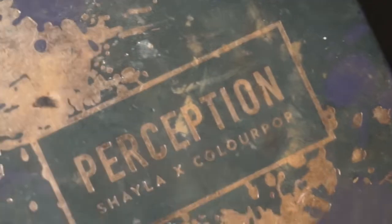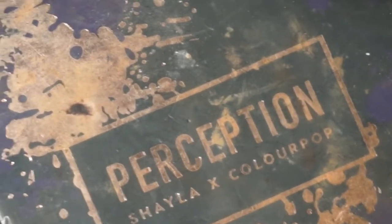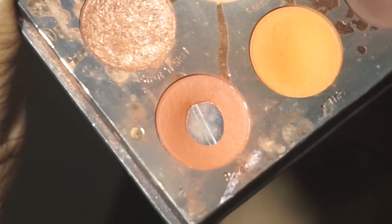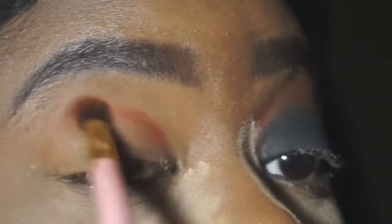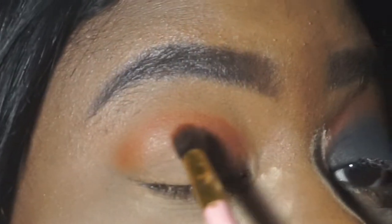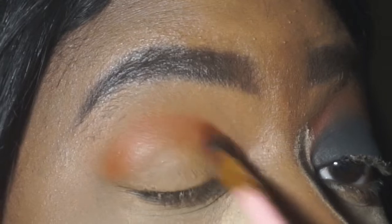So first thing I'm doing is I'm taking the Perception palette from Shayla and ColourPop, and I'm using the color called Revenge, and we're going to apply the Revenge color right above our eyelid. As you can see, the Revenge color is very pigmented, only because my brush was still a little bit wet, but we're just going to take our time and blend that out so it can transition into the other colors very well.